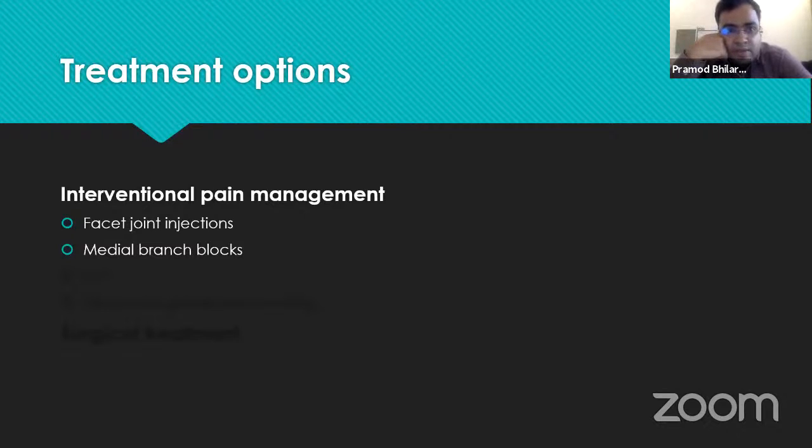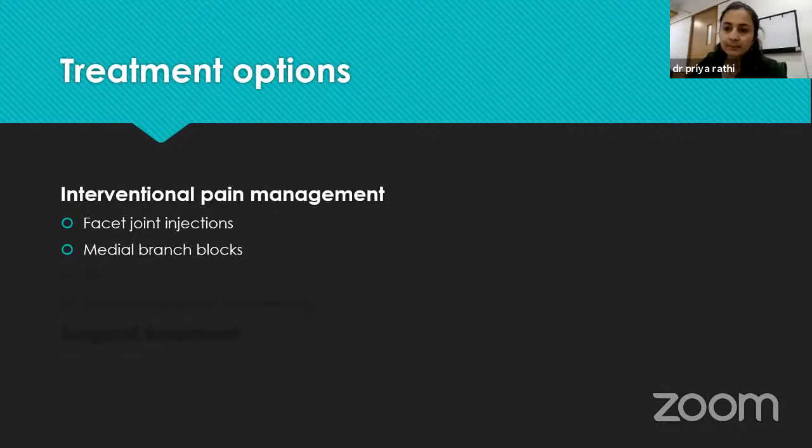If at all you are giving at a level somewhere around L1 or L2, you have to be deadly sure before injecting the drug, because very rarely you can have an arteria radicularis magna, which can start as low as that level. There are a few discrete case reports where the origin has been reported as low as the L5-S1 junction, which is very rare. If that artery thromboses, you can have as deadly as a paraplegia in the patient. That is absolutely not acceptable. So at higher lumbar facets, I should be 100% sure on an AP and a lateral before injecting. If you are not sure of your needle placement, do a dye and only then inject the drug.